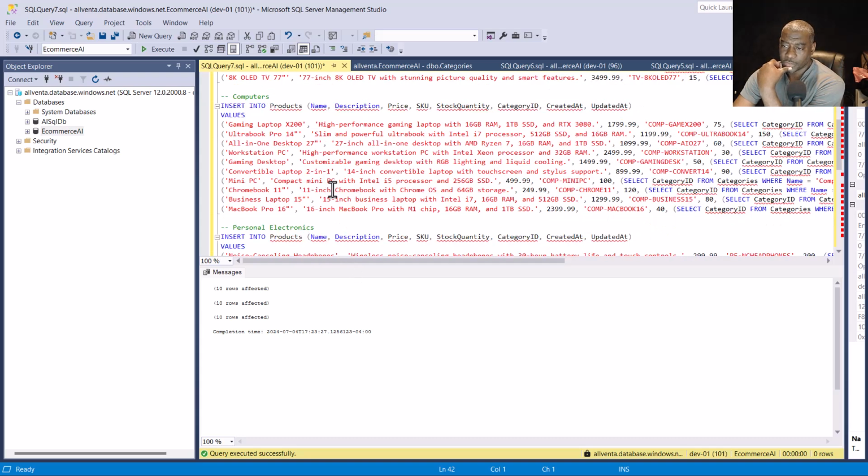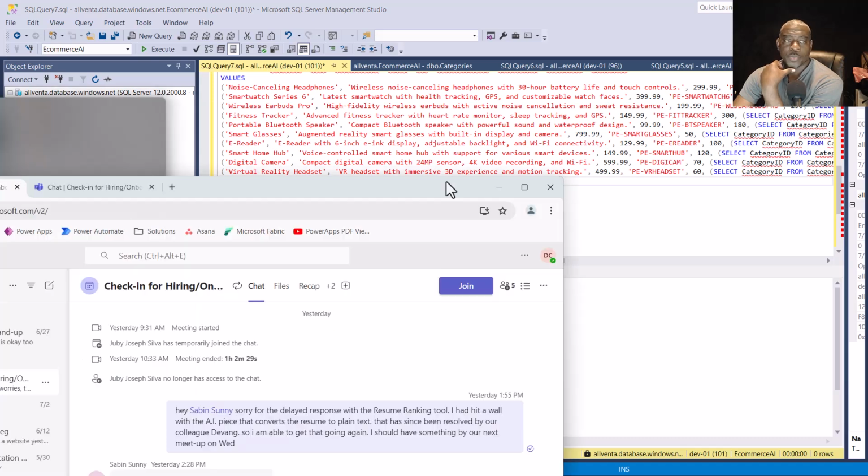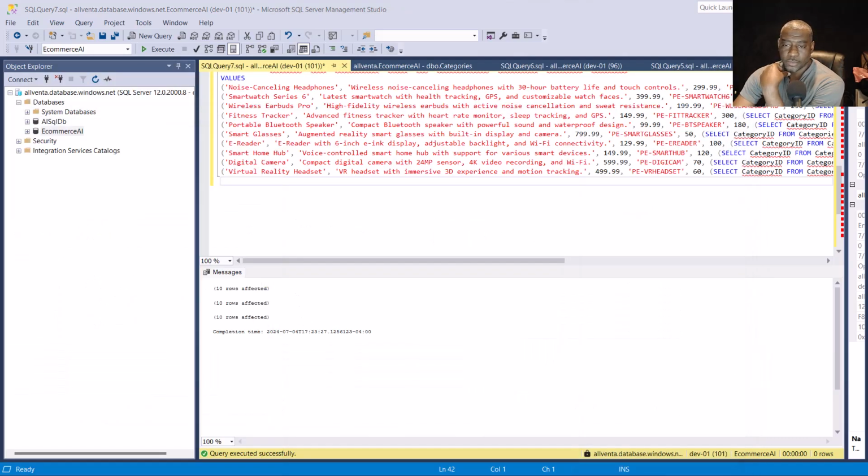This doesn't feel like 100 products. You only gave me 30. Okay. Again, it's probably limited to that token window, and usually it gets smart on when it knows it's going to hit that limit.